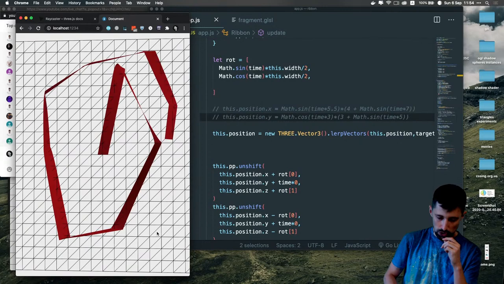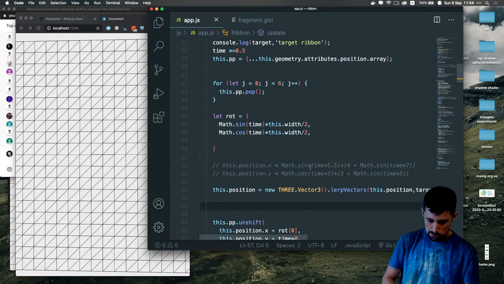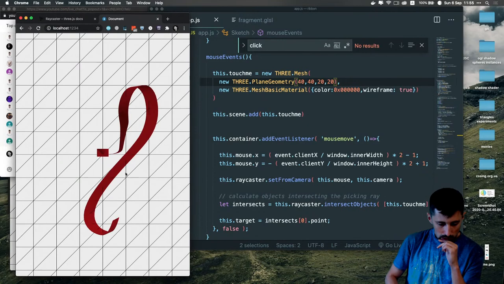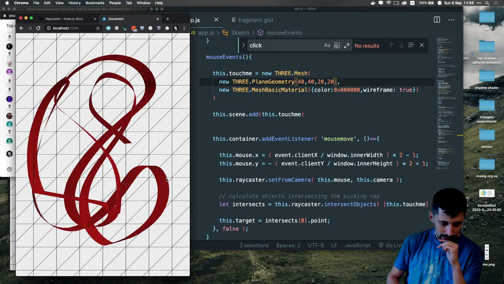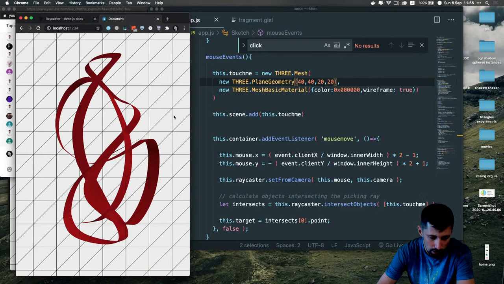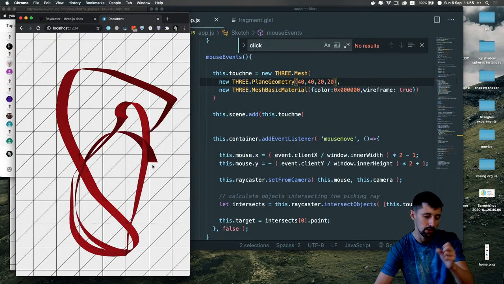So now I could change the click to the actual mouse move. Better to move it bigger. And now I can draw with my mouse. Yeah. So if you had a device, you would just use those coordinates from your fingers, I don't know, from your virtual reality device or something like that. Hopefully I would be able to buy some, and then you could connect this line to each of your fingers, and then you could just do that.